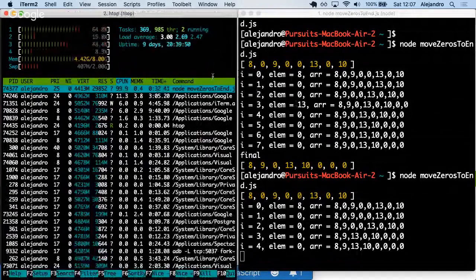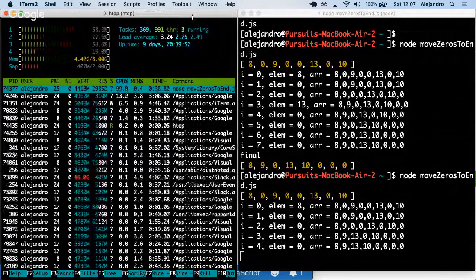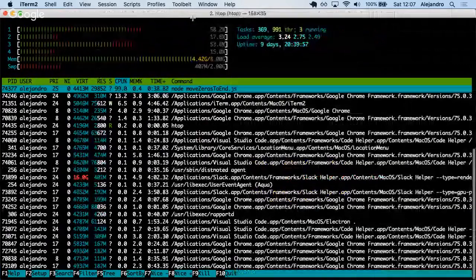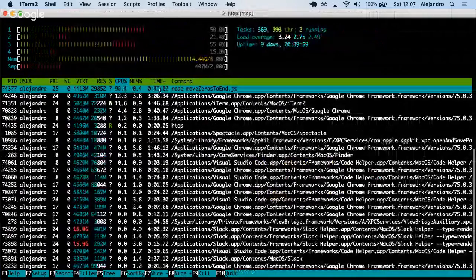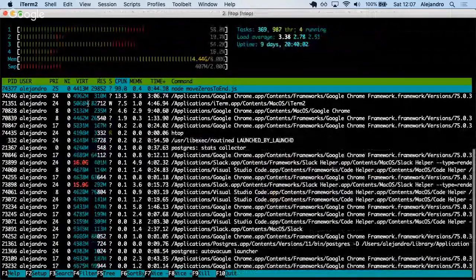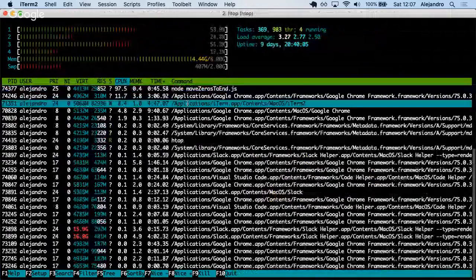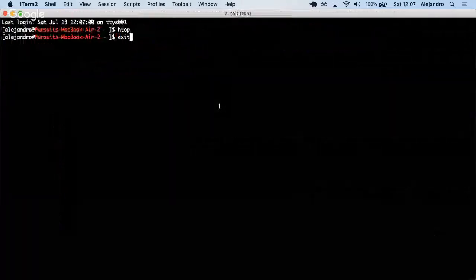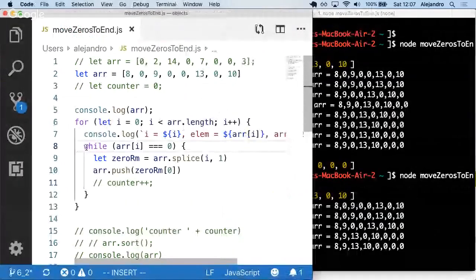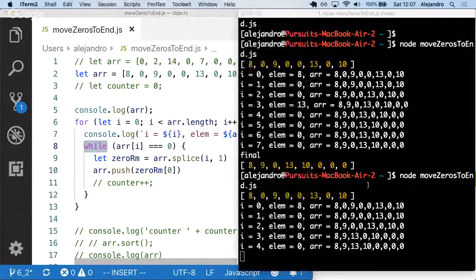So my program is hung and it's using 97% of my CPU. It has been running for 40 seconds and so on. So what I have is an infinite loop. I have that infinite loop because of this. Because when we reach the end, when we reach this, right, element will always be equal to 0. And then we keep doing that forever. So we couldn't do that.